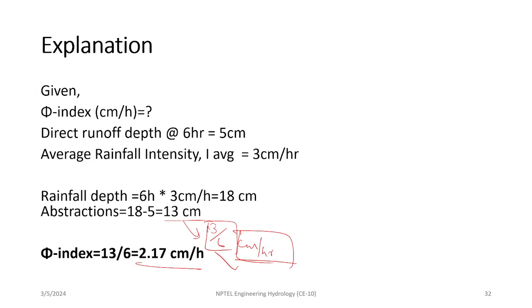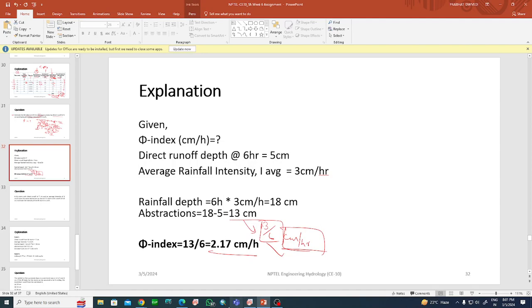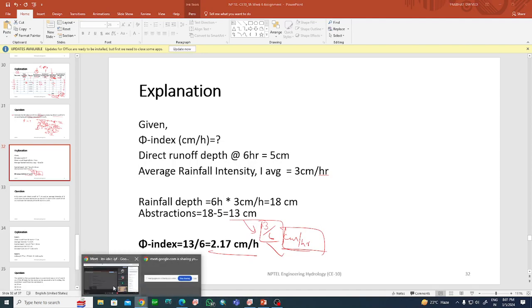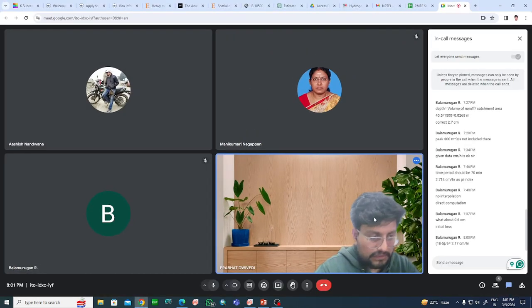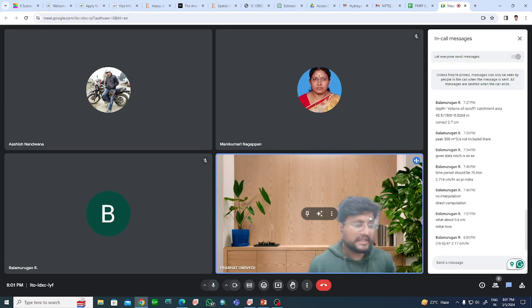So today I'm stopping this session here. Try to solve the problems related to these. If you are facing any problem, there are a few more numerical problems left which are based on the infiltration indices only. I guess we already discussed one or two problems which can cover your assignment part. If it is not going well, we can discuss in the next session also.